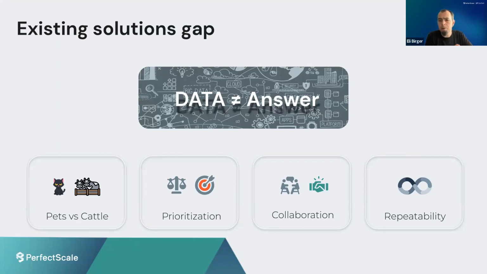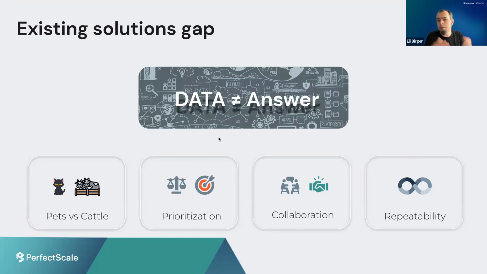First of all, pets versus cattle. This is a well-known paradigm. It says that when you have a single server, you can build a dashboard, and by a single glance at this dashboard, you can understand how your pet or your server behaves. But what happens if you have hundreds of servers and they are dynamically popping up and down? Then you have cattle, and even if you build such a dashboard, you will not be able to understand anything in it. You need a different tool to be able to observe the cattle, detect the sick pet, and then fix it.